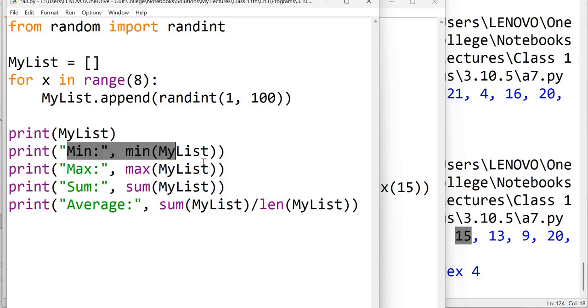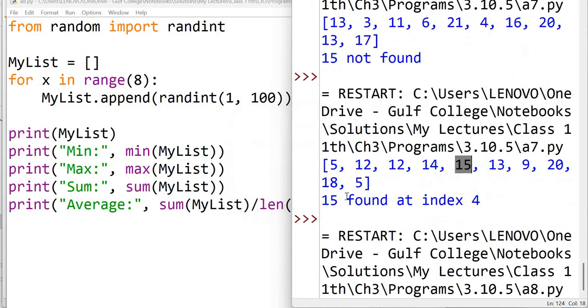After this, I want to see the minimum number, min of list name. List name is my list, then maximum, max of my list, then sum of my list, then average, sum divided by length of my list. When I run the program, it will show me the output.